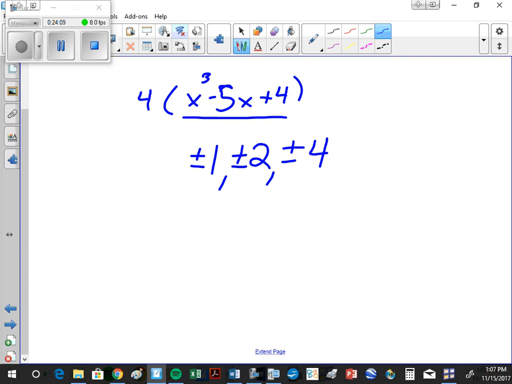So what do we do if we know that x equals 1 is one of the roots? We do synthetic division with 1, and then we'll end up with a quadratic. What do we know about that quadratic? It won't factor. You have to use the quadratic formula because we pulled out that 4, so none of the answers can be fractions. Right? Every answer is either a rational number, an integer, or an irrational number with a square root in it somewhere. All right. Good luck.